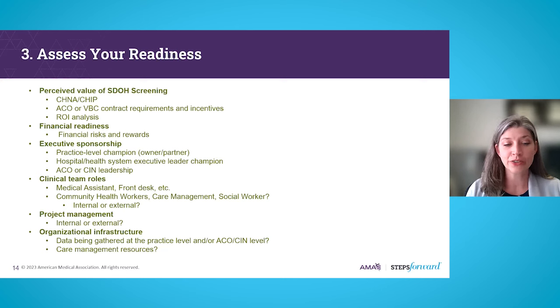Check out organizational infrastructure. Again, are there things that the ACO or the clinically integrated network can lend to this effort? Are there data that are already being gathered at a practice level or at the level of the ACO or clinically integrated network? They may also have care management resources, particularly if you're participating in an ACO. Next slide.